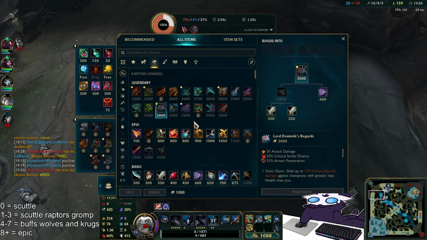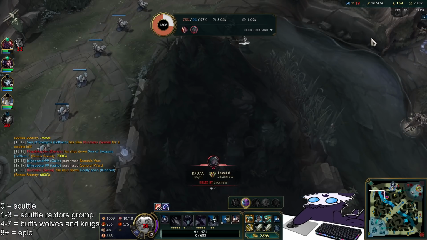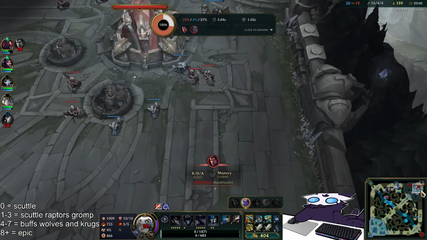Alright, so since I'm struggling to kill him, what I'll do obviously then is just get the LDR now, since like I said, I don't necessarily need it, but getting it against him now wouldn't be too bad.